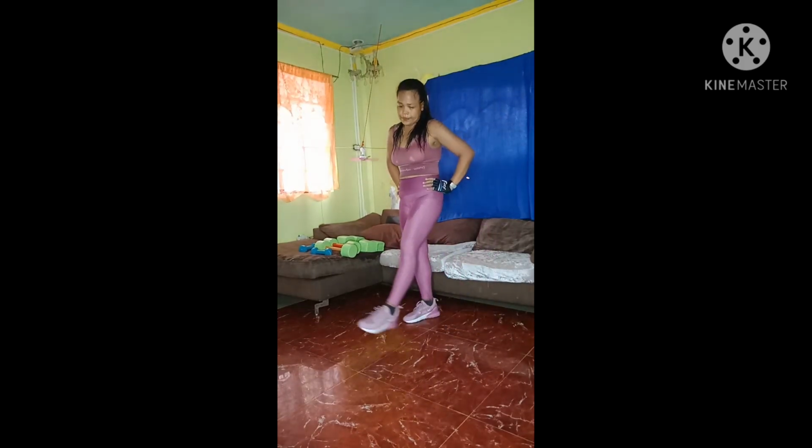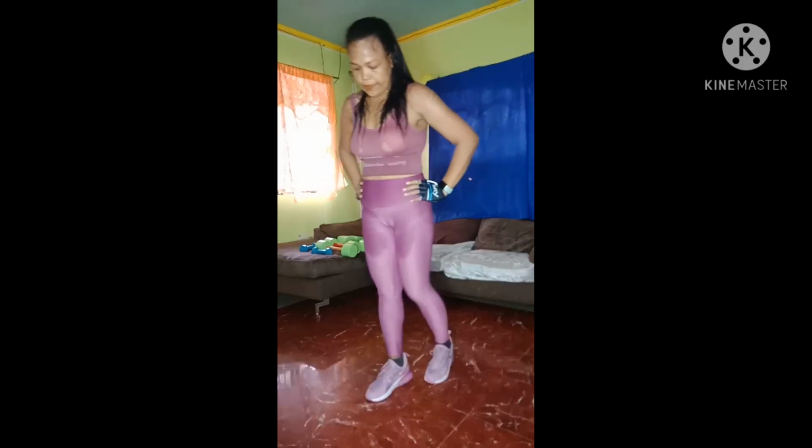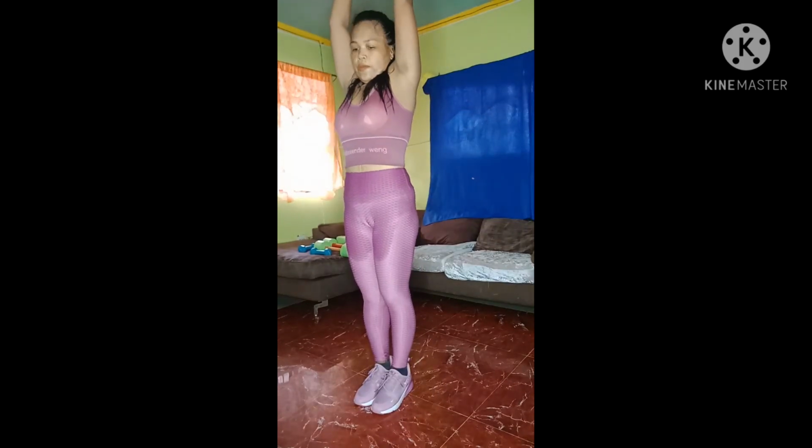Faster. Legs in a chair, please. I said it was cardio sculpt. Did we mention 600 calories? We did say 600 calories, right? We said that. So look at your heart rate monitor. Oh, yeah. Winning. Inhale.